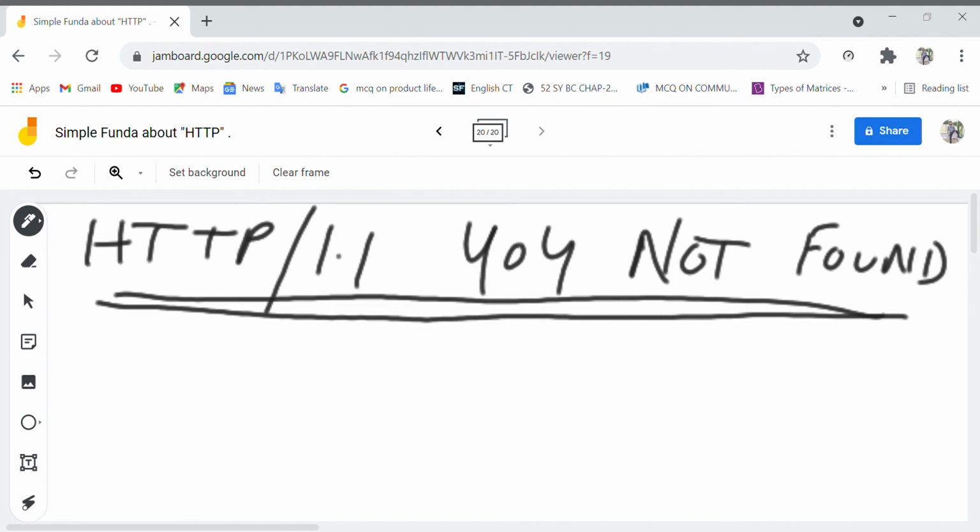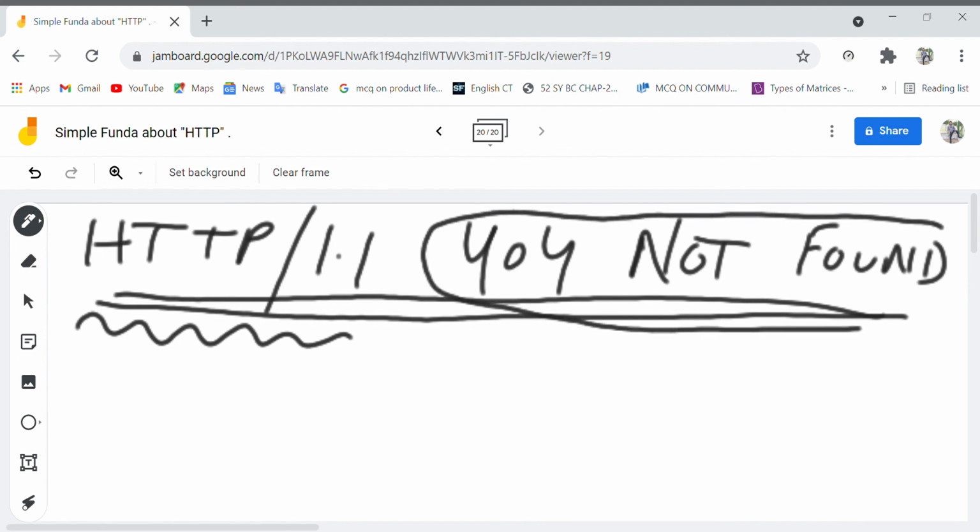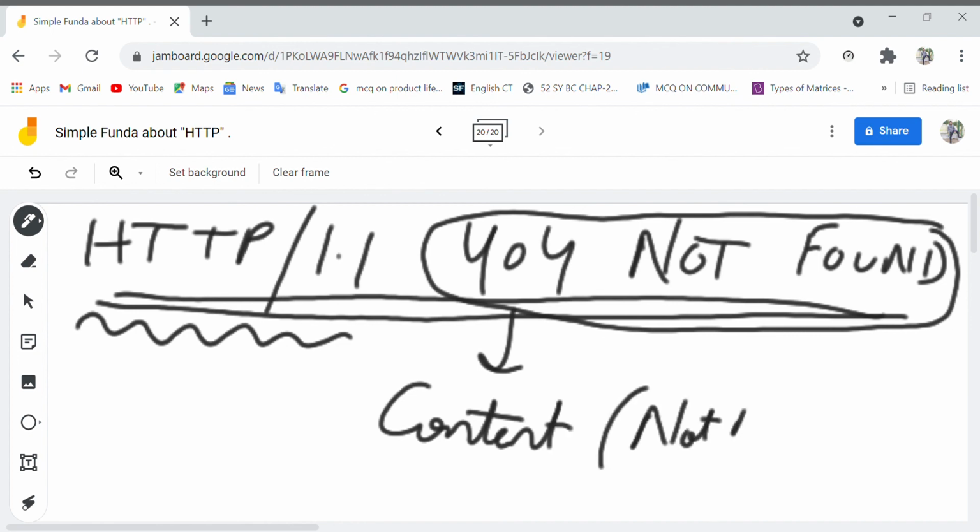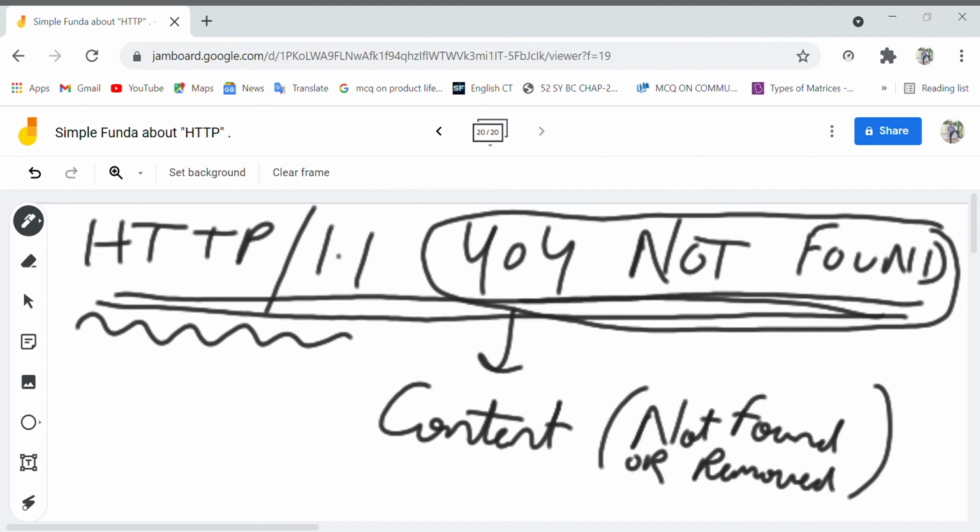It understands the HTTP protocol, but the 404 not found status signifies that some piece of content was either not found or has been removed by the host. Means if you see 404 not found written, either the content is not found or it has been removed by the host. Simple.